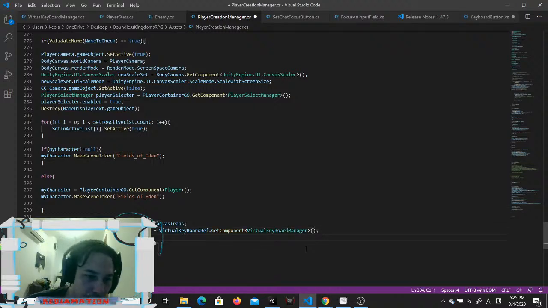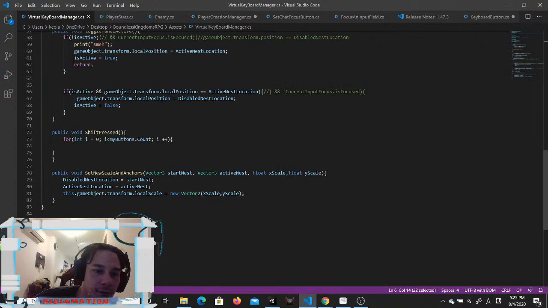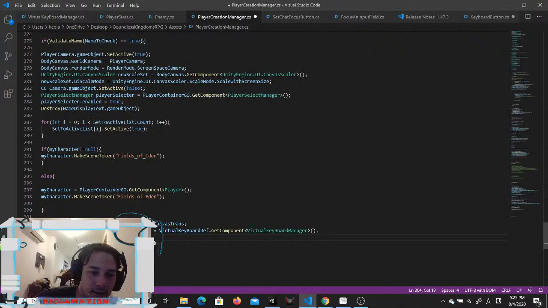And then we're gonna do myTempBoardRef.VirtualKeyboardManager, and then SetNewScaleAnchors, I guess. Copy. And then let's see. I want to set... You know, I'm gonna make these custom. I seriously, I'm just gonna make these custom.